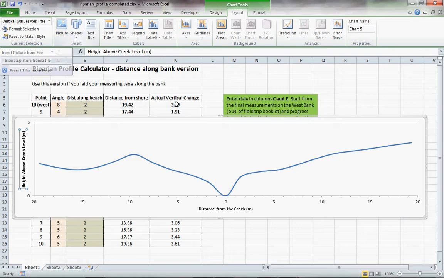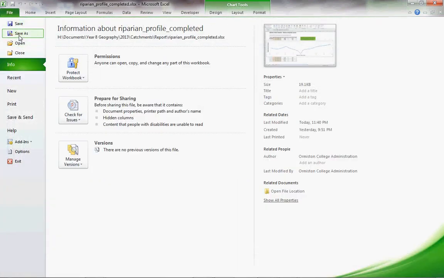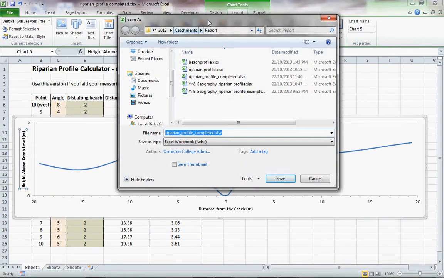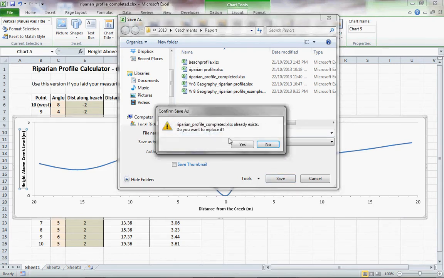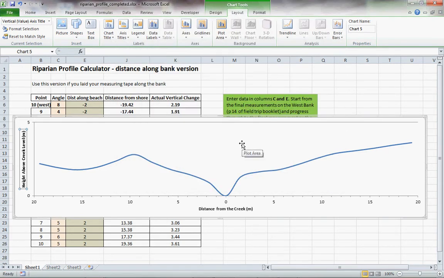At this point, it's probably a very good idea to save our file. So if you choose File, Save As, choose your report folder for geography, and I've called mine Riparian Profile Completed, so that I know that what I've got there is the most up-to-date version.